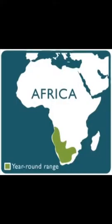This particular species is found in South Africa, for example the Kalahari Desert, and ranges in colour from brown to orange. In the wild they often live in groups of up to 40 called mobs or gangs, and the size of a meerkat can range from 25 to 30 centimetres and they weigh approximately up to 1 kilogram.